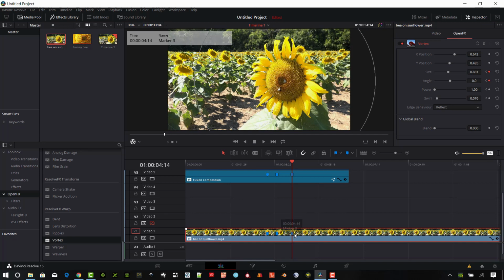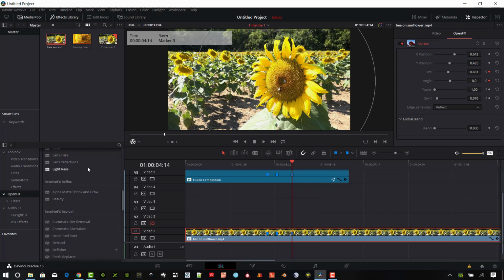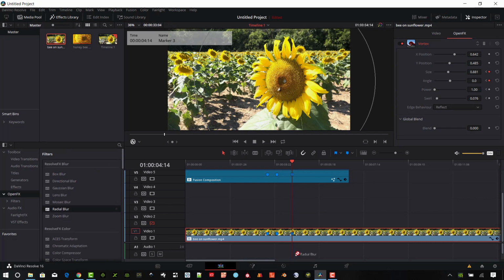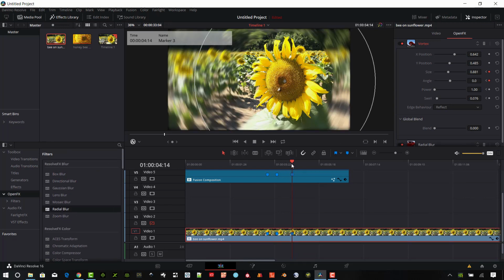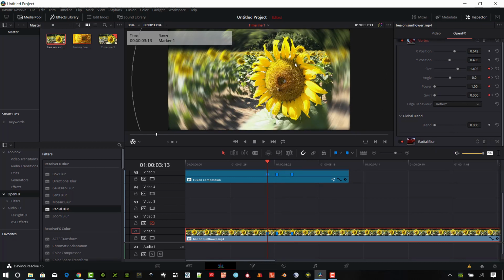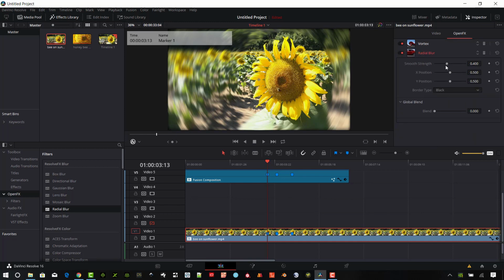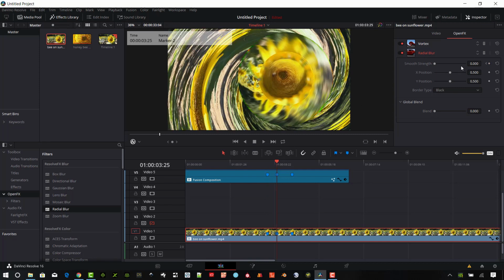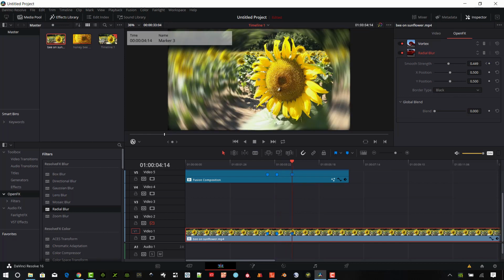One more thing I want to add onto this. Let's add a blur as well. Go all the way back up to the radial blur. We're going to start this at a... let's make sure we move that. Okay, radial blur is open. Move this smooth strength down to 0. We'll do a keyframe and go up to the largest point here. We want to add some blur just to smooth some of this together. And then we're going to go back down to 0 here.